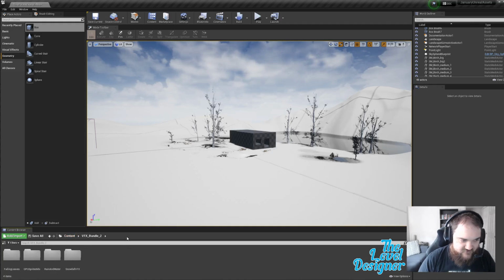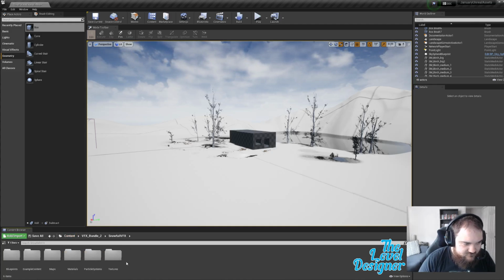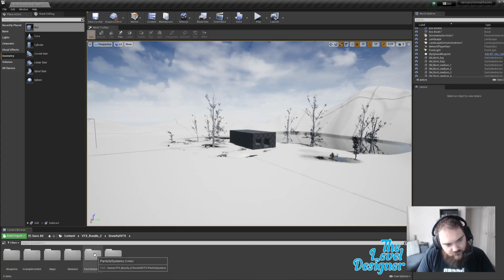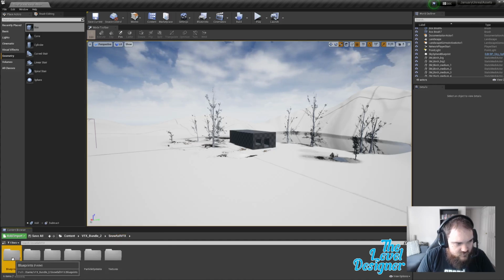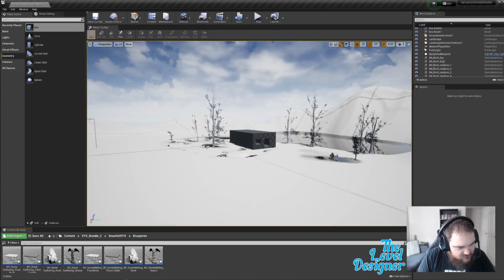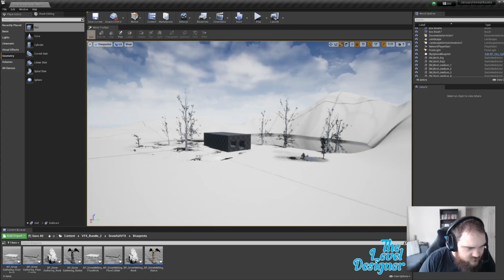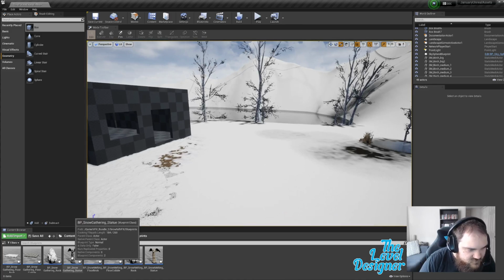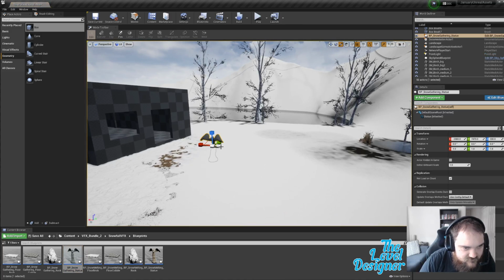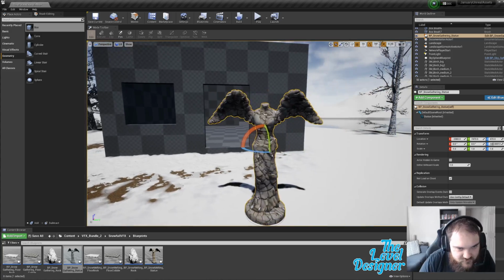But I do have this FX bundle, and what I could do is I have blueprints. Oh, and there's even some assets here that you could use, which are kind of creepy. Kind of reminds me of those statues from Doctor Who.